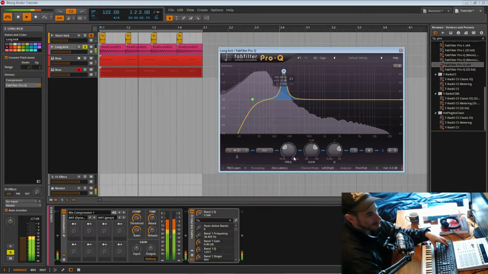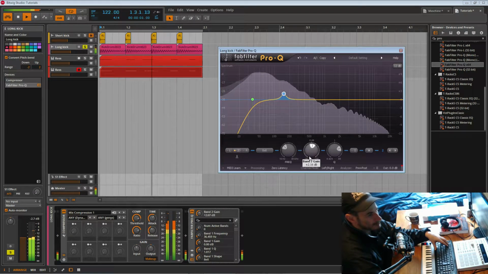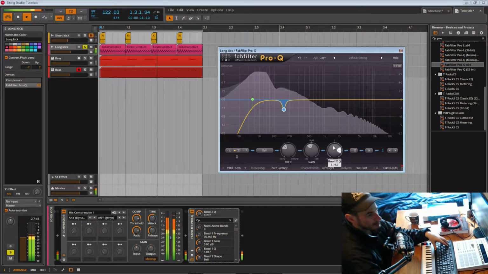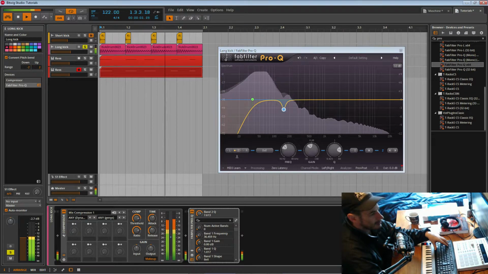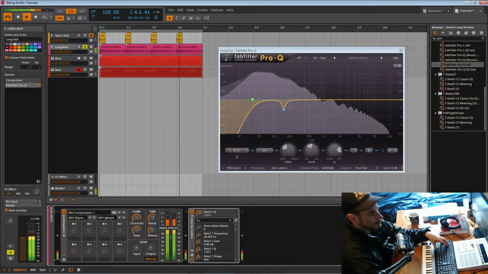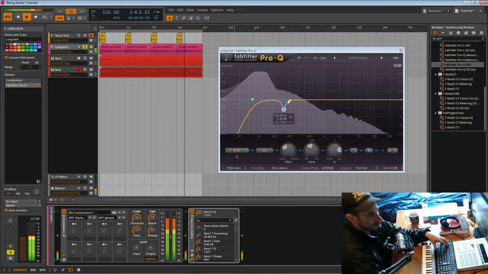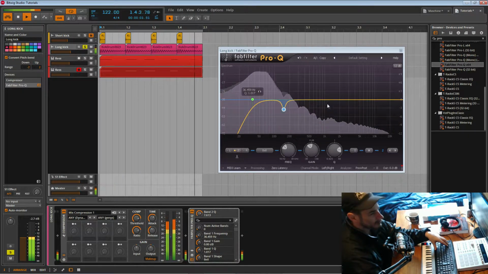Okay, so I'm around about there. I don't want that, so I'm going to now bring the gain down and cut that out. Right, so my kick has a very loud clip in this one, which I'm not really too keen on, but it comes through in the mix really good.